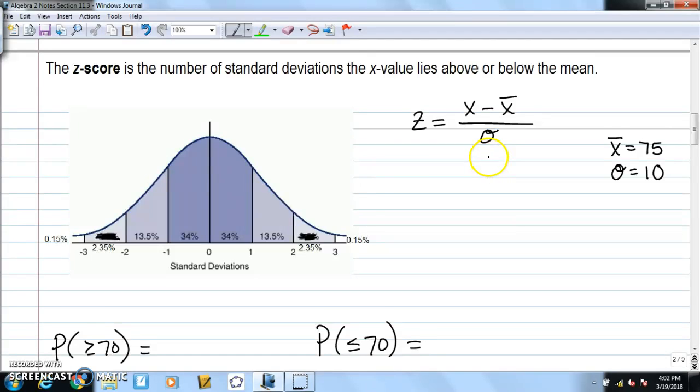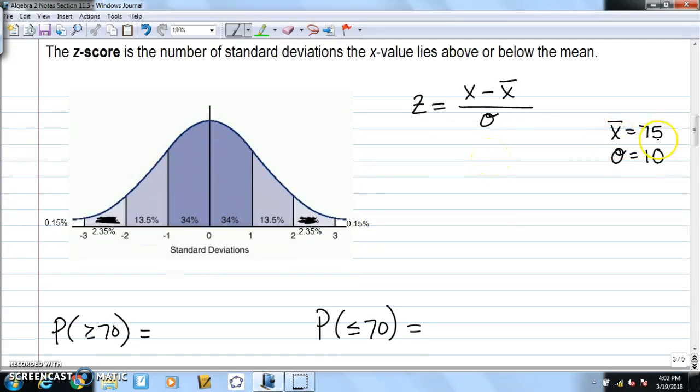Okay, so let's say in this example, my mean is 75, my standard deviation is 10, and I want to know the probability that the score is greater than or equal to 70. Okay, so let's label this. This would be 75. Now, if my standard deviation is 10, then this is 85, going down 10, this would be 65. This would be 55. This would be 95, and so on. So I'm just adding 1 standard deviation and then another, and so on.